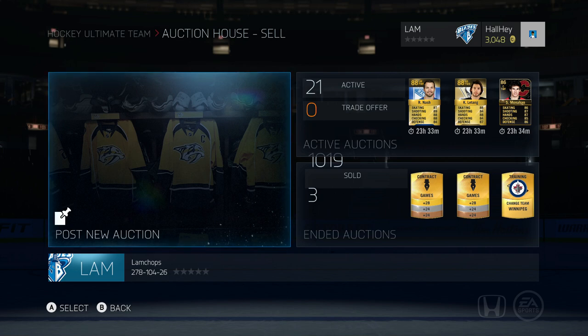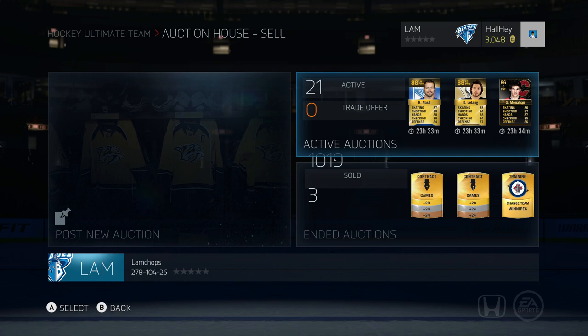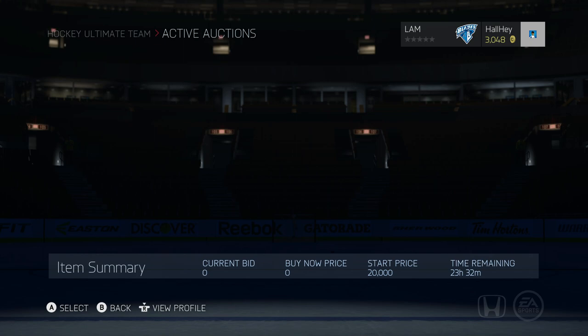Anyways, my team name is Lamchops, and you finally get to see how my active auctions page looks. Look at that, 10,193 items sold. I know it's a little glitched out, but I've sold a lot of items in my time in NHL 15. And finally, we get to sell some more items, I guess. 21 more. Come on, let's see what we get for these trade offers. Let's get right into it.